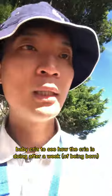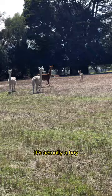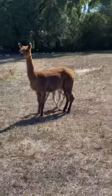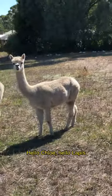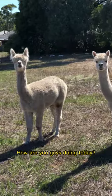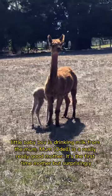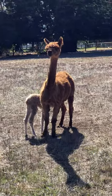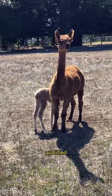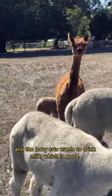Now I'm going to go to the baby alpaca and see how it's doing after a week. There you go — that's the alpaca, it's actually a boy. Little baby boy is drinking milk from the mum. Mum is a really, really good mother — it's a first-time mother, but surprisingly she has done very well, as if she's done it a few times already. The baby wants to drink milk from his very giving mum.